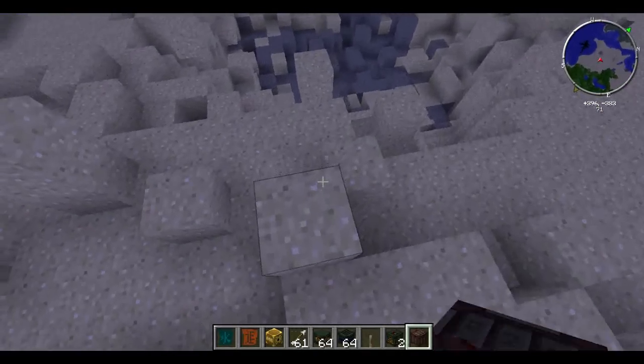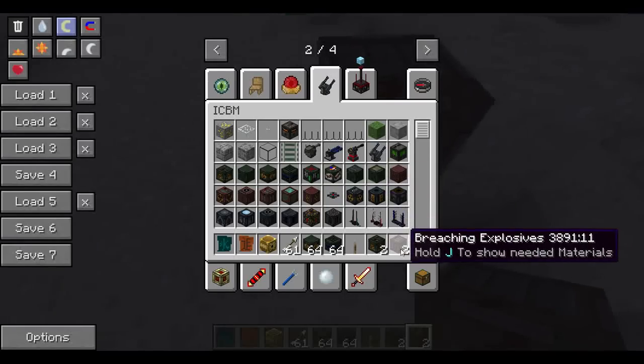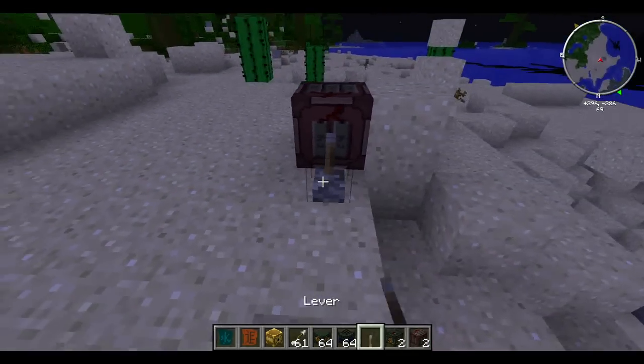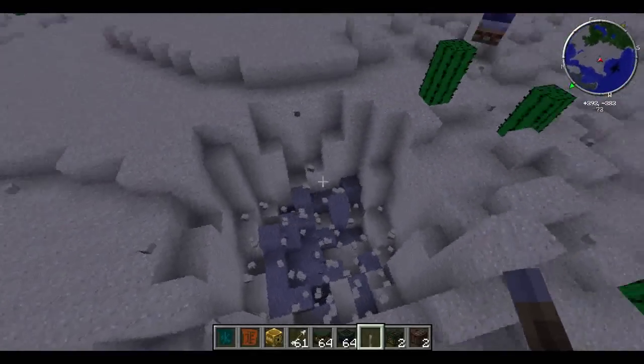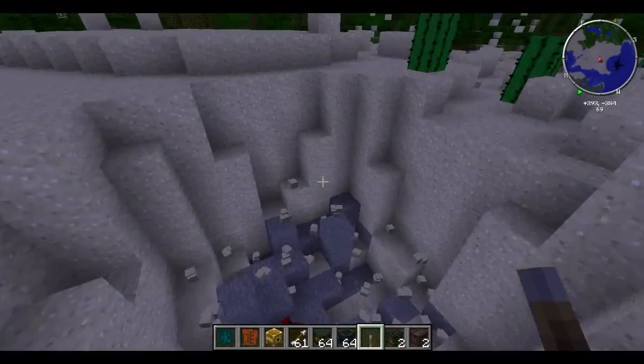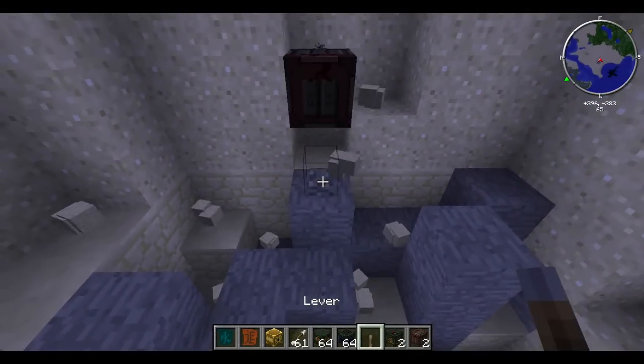Show us the next missile! Next up is a breaching explosive. This is the best missile to break through concrete. It sounds like it has a direction to face. Yeah, and it does, whichever direction you face it.